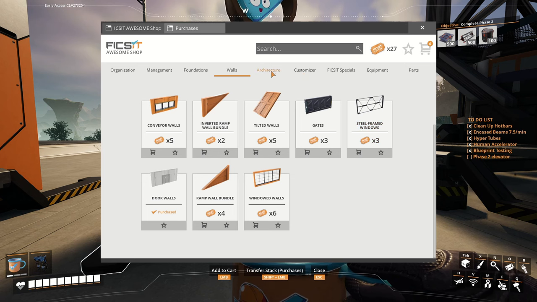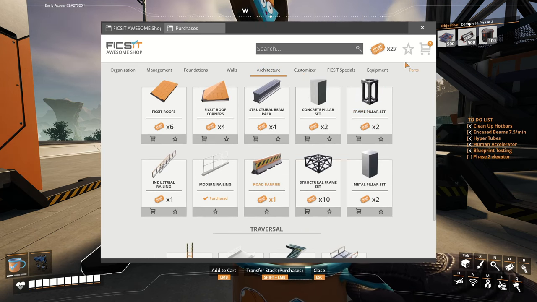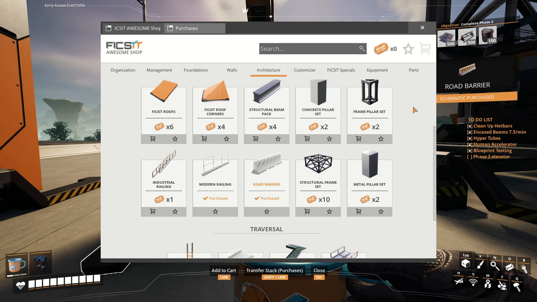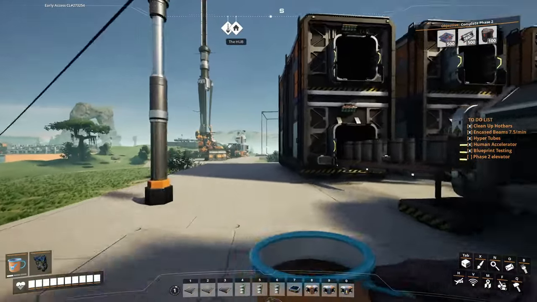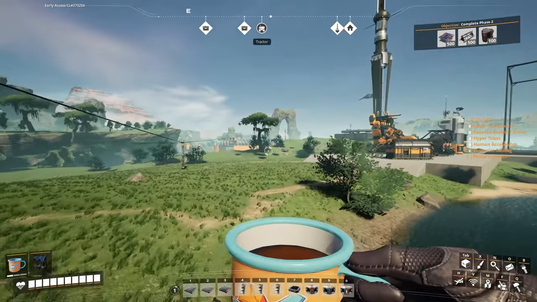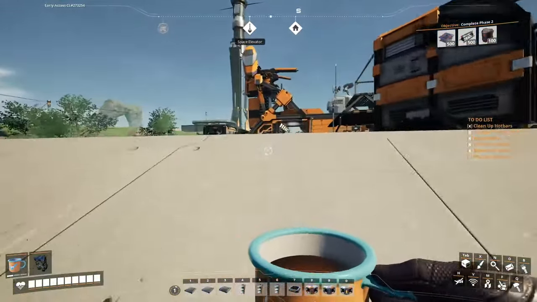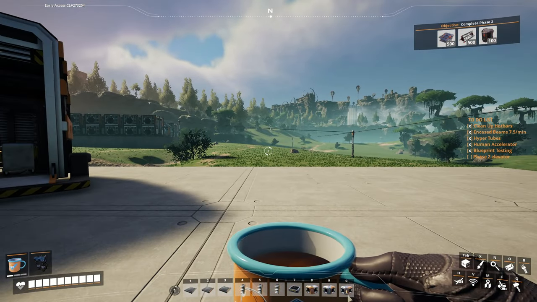Road barriers. There we go. We're going to buy all those. So these are almost done up here. And just while we wait, we will go on a little bit of an adventure. But part of this adventure, we'll actually take our stuff over that we're going to need for setting up our quartz factory in the next episode.